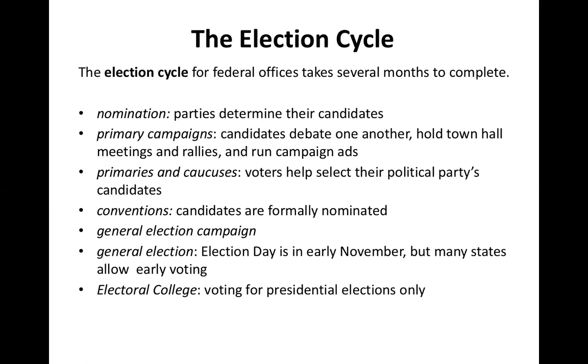Typically, the incumbent who has one more term to run is given the nomination. There's been some analysts saying lately that may not happen this time, which would actually be very historical. And then, right now we're going through the process where we see the Republicans having their debates, and that'll be used to whittle down the candidates. Then we have the primary campaign, and that's what they're doing right now. They have town halls, meetings, rallies. They run campaign ads. They want you to vote for them.